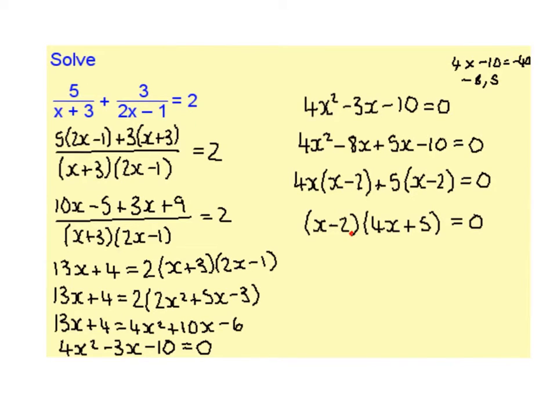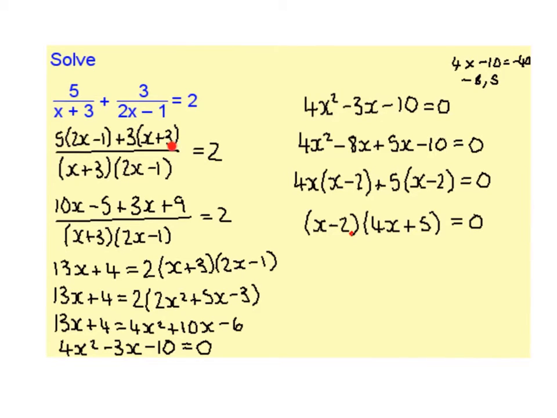So just to talk through this part again. We find our common denominator by sticking these two together with brackets around them. So our common denominator is x plus 3 multiplied by 2x minus 1. x plus 3 and x plus 3 cancel, leaving us with 2x minus 1, which we multiply by our numerator. So it's going to be 5 multiplied by 2x minus 1. Then 2x minus 1 and 2x minus 1 will cancel out, leaving us with x plus 3. So it's going to be x plus 3 multiplied by our numerator, which is 3. So it's going to be 3 multiplied by x plus 3. And this is equal to 2.